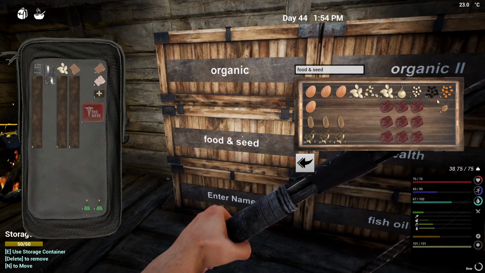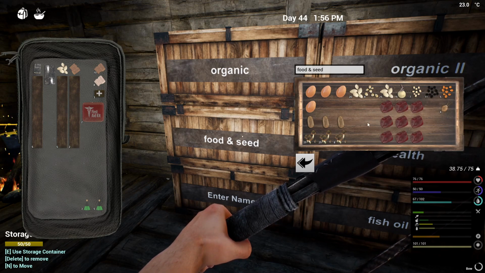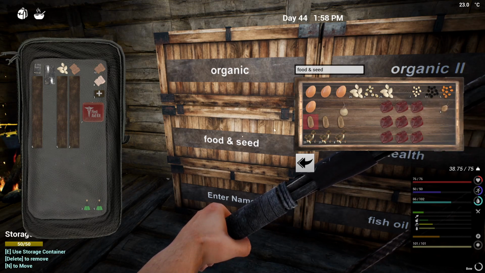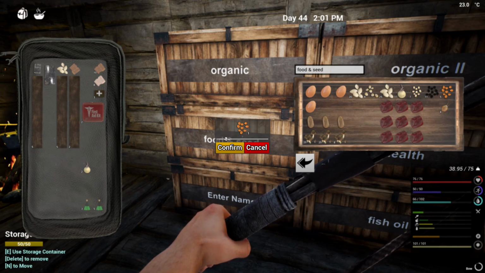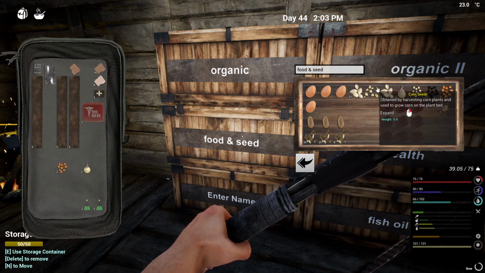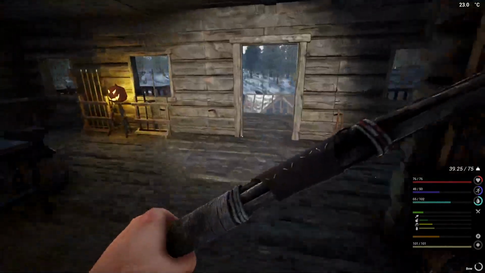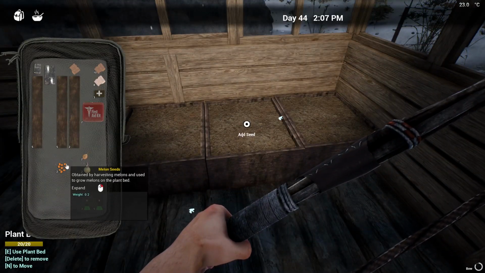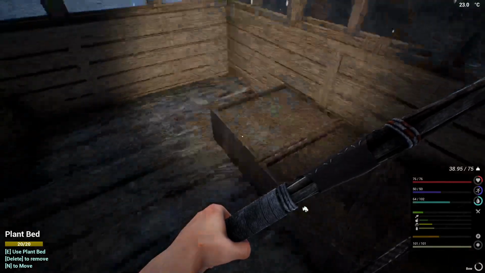Seeds. I just need two of each. Guess I'll probably put a seed box down in the greenhouse then. This can just be normal food. Anyway, for now, we need 2 potato, 2 melon. Oh, there we go. And what's the other one? Onion, can't forget you. So here we go. Onion, potato, we got.